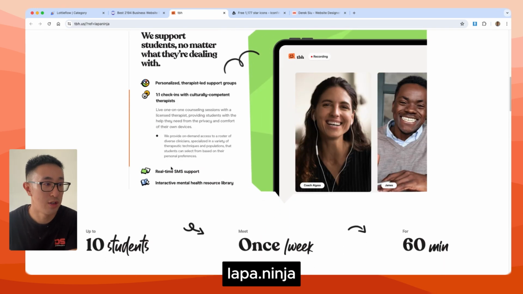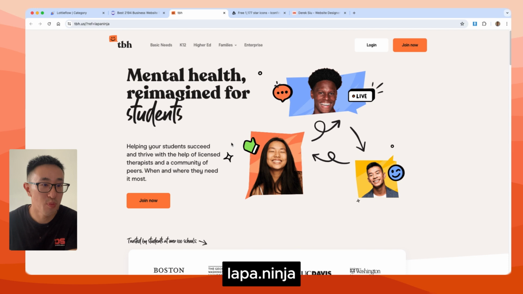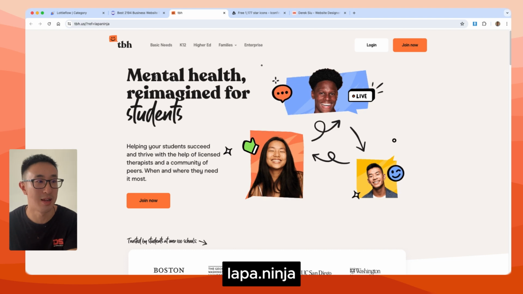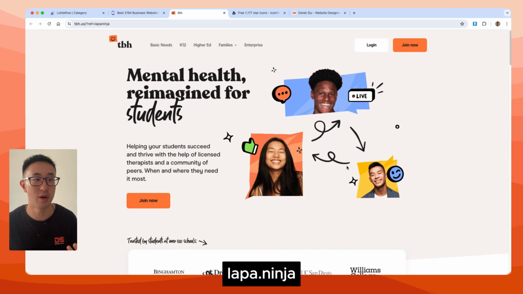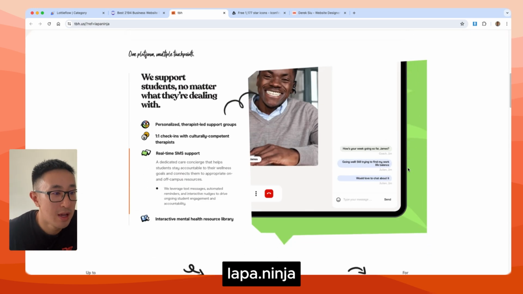It's really fun. You can see the design is really for younger people, because like I said earlier, this is designed for that audience. Even TBH, what does that mean? I actually don't know what that means, but this whole design, everything, it just seems like it's appealing to the youth. If you just put blinders on without reading anything, it's very friendly, very colorful. So like I said earlier, if it's an elderly person, they might go in here and can't relate to these messages, these thumbs up, this live feature. So it really depends, but you can see it's cool.